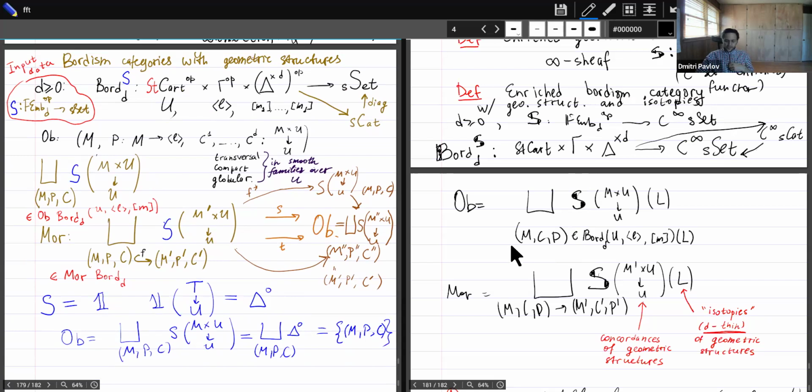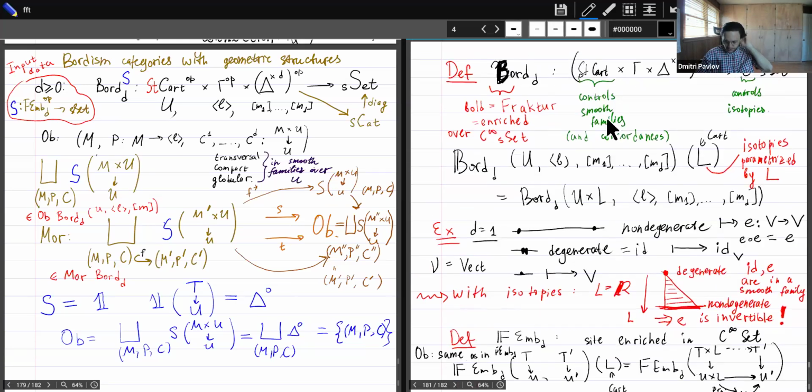So as before, in a smooth simplicial category, you have a smooth simplicial set of objects, which will be a disjoint union over all objects in the ordinary, this is a bold B, by the way, which we defined previously, just in the previous page.